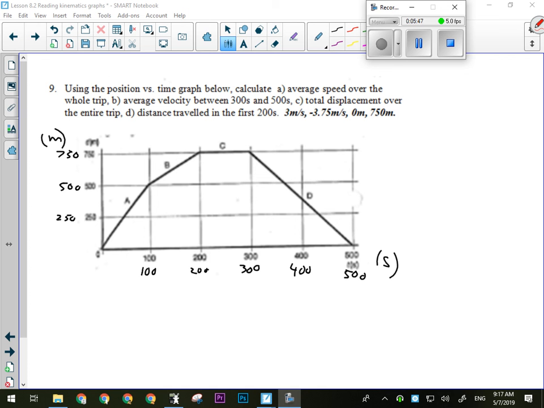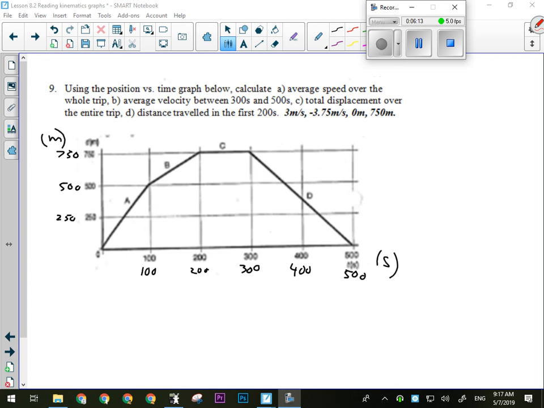Now, recommendation here, because I'm not seeing a lot of these out right now, I would suggest that you have your periodic table out, because on the back of it is the formula sheet. Sometimes looking at the formulas helps to trigger you as to, oh, right, that's what I've got to do on this question. As we get further into this unit, you're going to need that formula sheet out, because there's a lot of formulas on there that we're going to use. It'd be a good idea to get familiar with it.